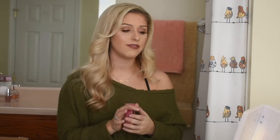Now onto the lipstick. So this color is not a color that I was entirely used to, but when I blended it into my lip liner, it was something that I found to be quite beautiful. It's kind of like a red coral without having to be just straight up red coral. It's somewhat sheer, but it's not so sheer that it doesn't show up. It's not dry. It blends into the lips nicely.